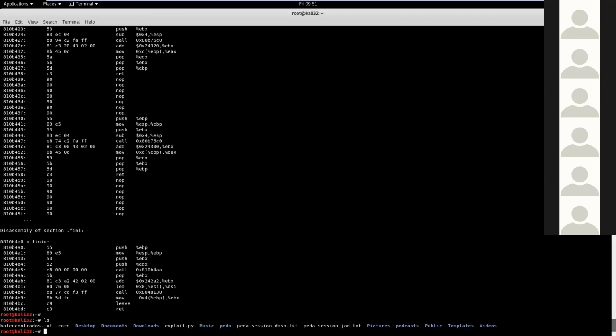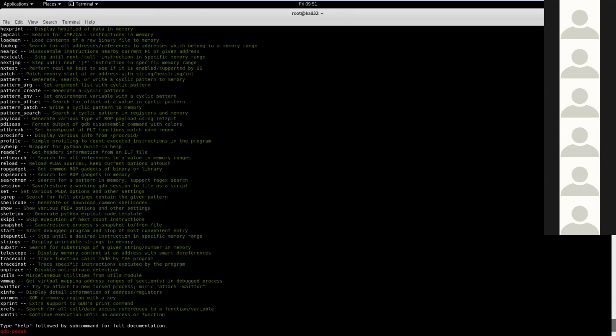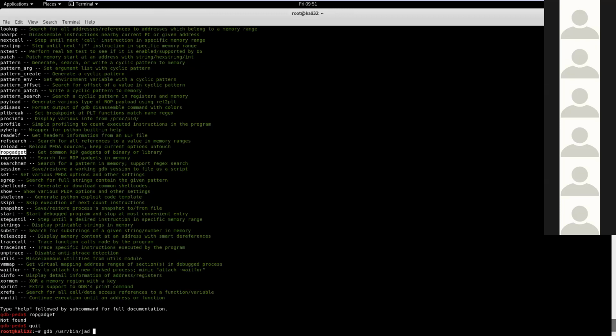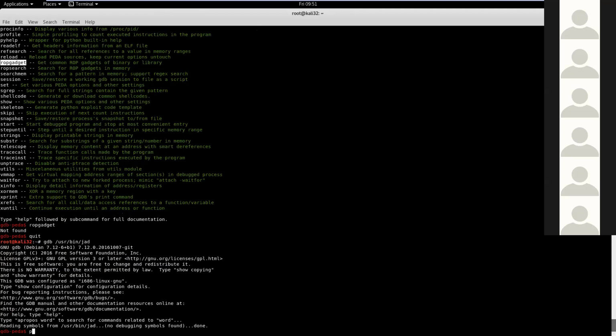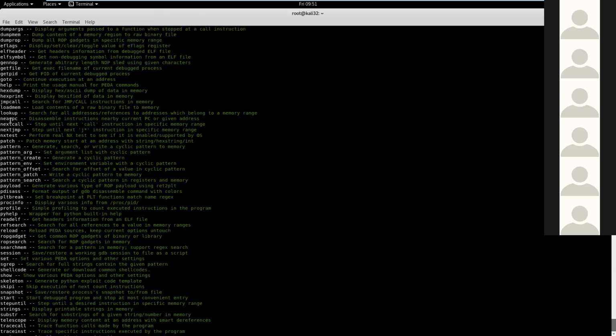Well, to be honest, there is an easier way to do it, and inside GDB we can use ROP search or searchmem if you want to do it through a regex, or ropgadget. For instance, let's do ropgadget. Like that. GDB help, or we can use ropper outside this one. So I think there is a jump ESP. Where is it? This one, call.